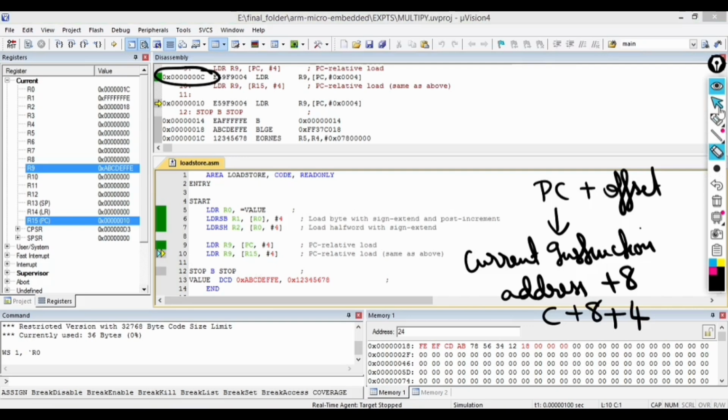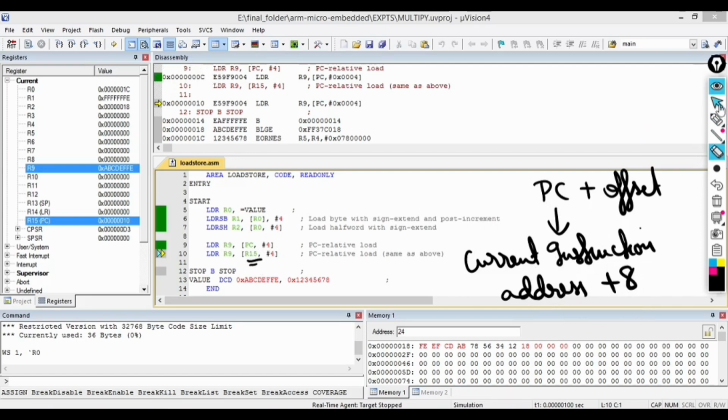Here again we have the instruction, just we have replaced PC with R15. This internally gets converted to PC only. So there is no difference in both of these instructions. Let's see what's happening here. As we can expect, we have to add the current instruction address plus 8.